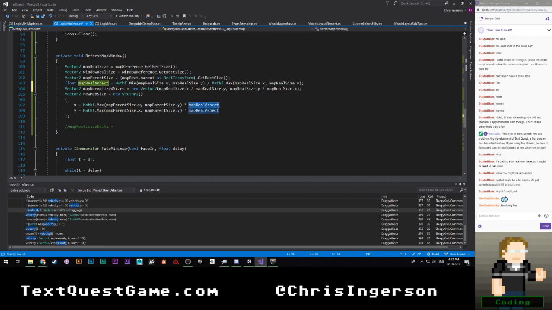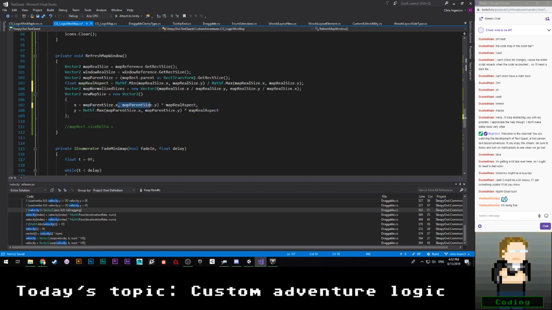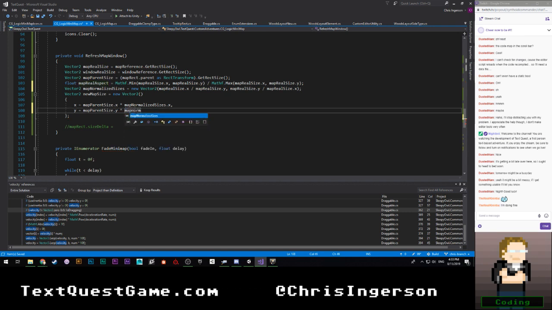And then I think this is going to be the same, so we're going to say this is going to be equal to map parent size dot x times map normalized sizes dot x, parent size dot y times map normalized sizes dot y. Okay, I think that gives me the size for the map that we want.